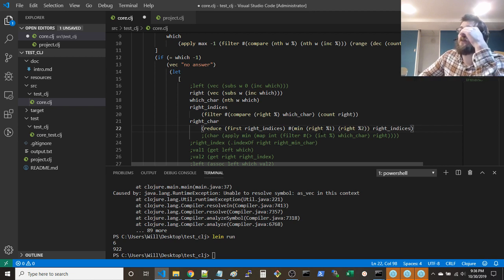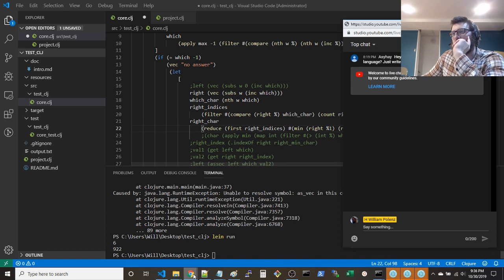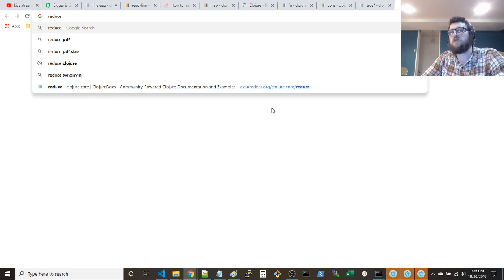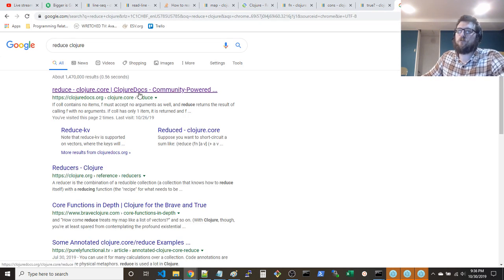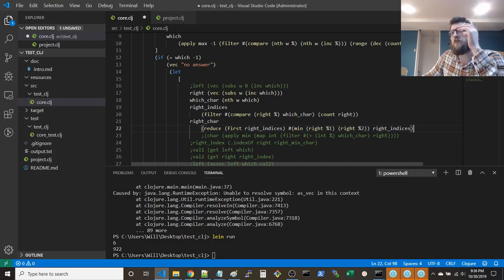I think we're going to want, does reduce have an initial value? I think so. Function value collection.